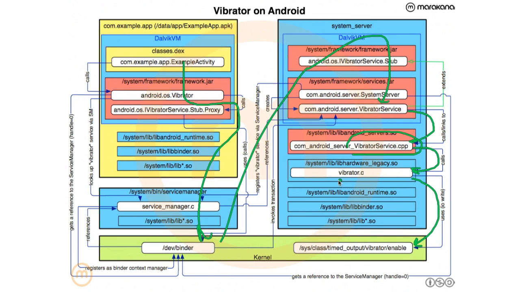The vibrator.c is, again, also in this case fairly simple. The HAL tends to be in this case very simple. It just causes the driver to implement the next vibration. And then this driver knows how to talk to the actual hardware. Okay? So does this make sense? We went into a little more detail on this one, and hopefully it gives you an idea as to how these services work. Any questions so far?